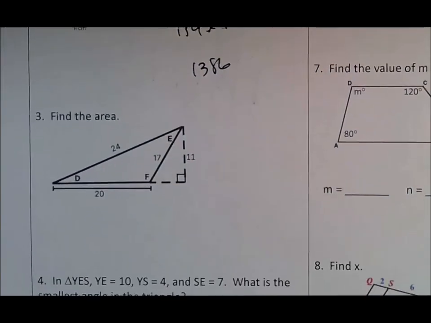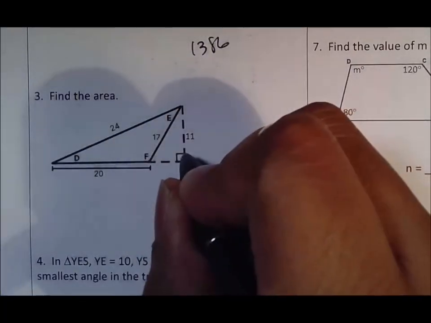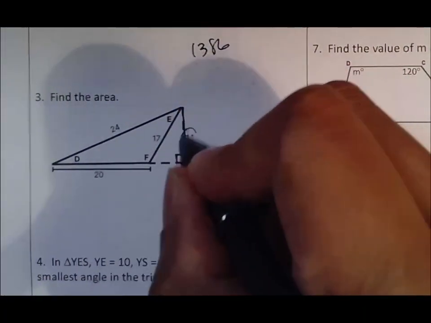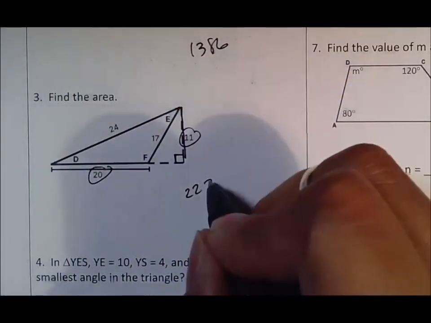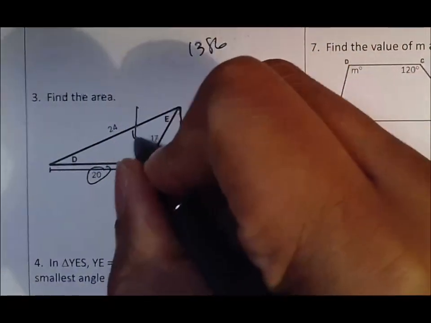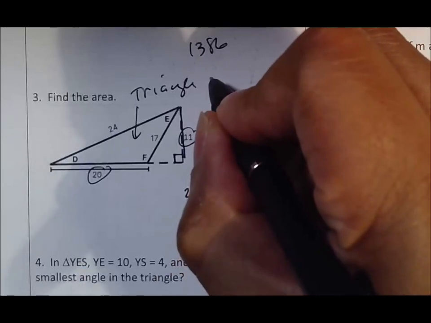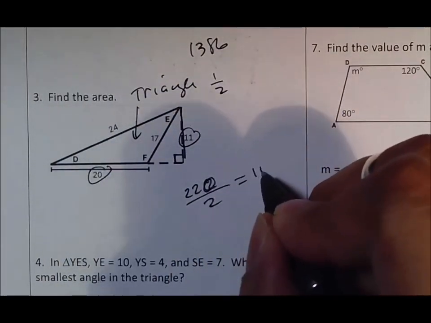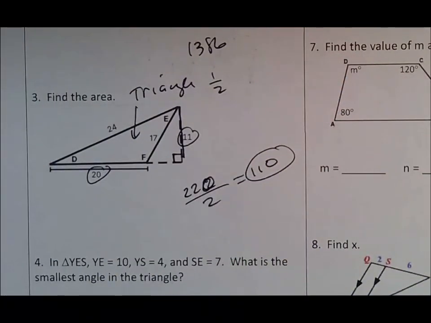When you want the area of this shape, remember that you're looking for the right angle. That right angle gives me a height and it gives me a length. The 2 numbers that we're using are 11 and 20. 11 times 20 is 220. But don't forget that this is a triangle. And because it's a triangle, it means you want 1/2 of that. So you divide that by 2 to get 110 as your answer there. So again, just be careful when you see your triangle. Remember to cut it in half.